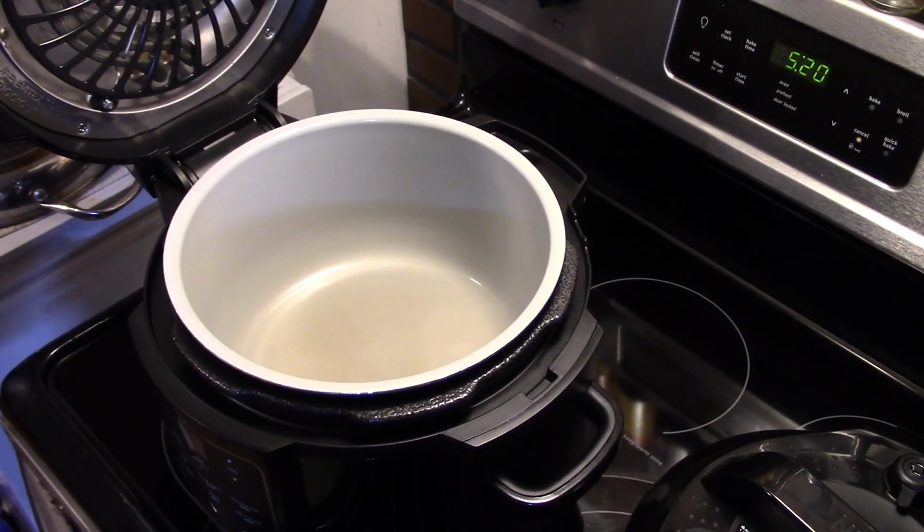Today I'm making lasagna stuffed shells in the Ninja Foodi. Alright guys, I'm starting out in my Ninja Foodi and I have a box of jumbo shells. This is a 12-ounce box. We're going to get them into the Ninja Foodi to get them cooked.